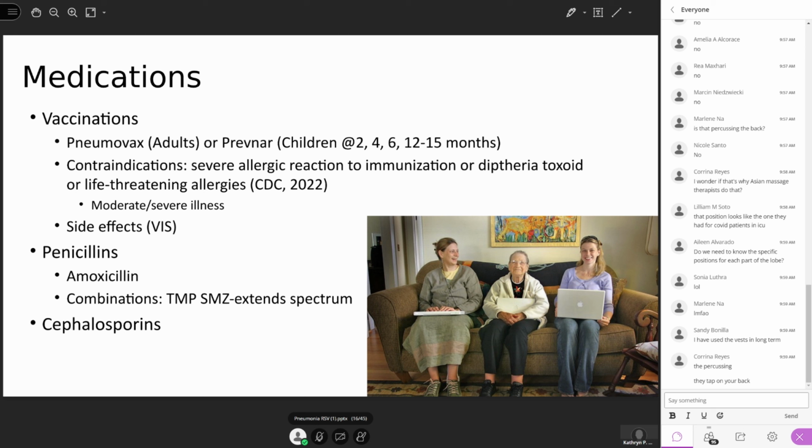Other medications given for pneumonia are antibiotics, things like amoxicillin, TMP-SMZ, which I know is Bactrim. Penicillin is more, as you know, a broad spectrum antibiotic. And then you've got all the different generations of cephalosporins. I'm dating myself because I remember when they were new. What they've done through the different generations is develop further spectrum, so they cover more organisms and have increased effectiveness on some of the organisms that have developed resistance.